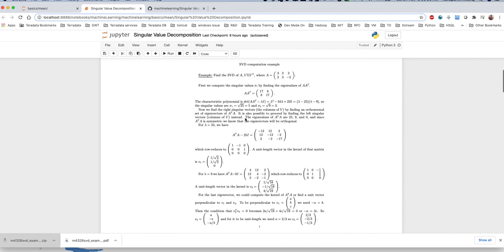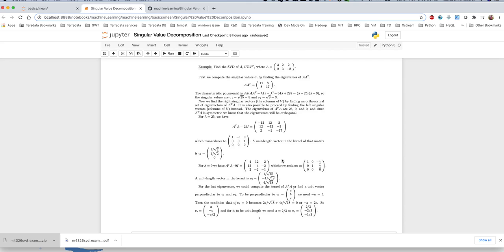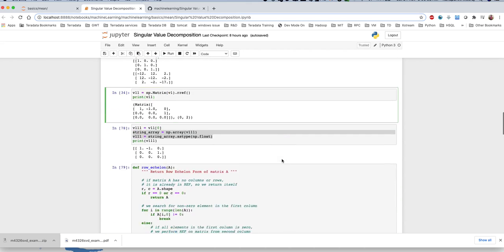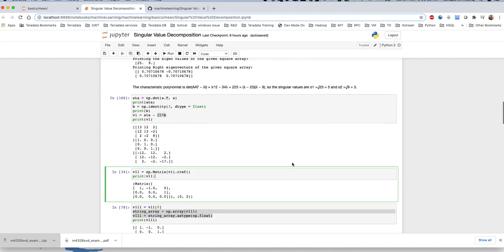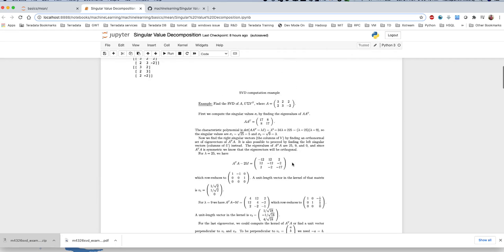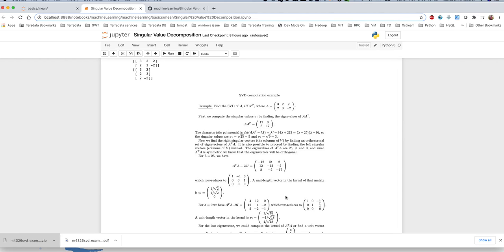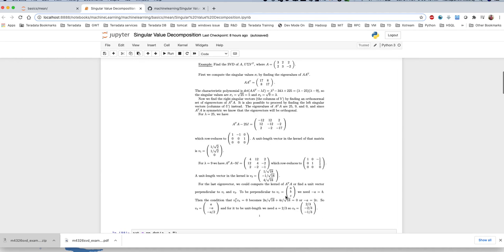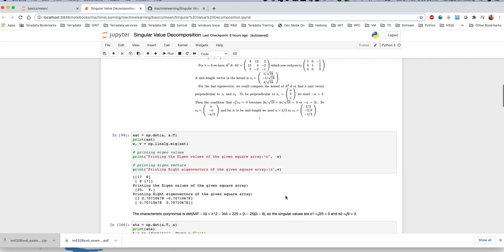So why are we doing all this? We are doing this in order to find the decomposition, that SVD format which I showed in the front, like this one. So in order to get this matrix, we have to follow these particular steps. These steps normally, for machine learning algorithms, we don't have to do, because we already have libraries for that. This is just to explain how we get this decomposition of a matrix.